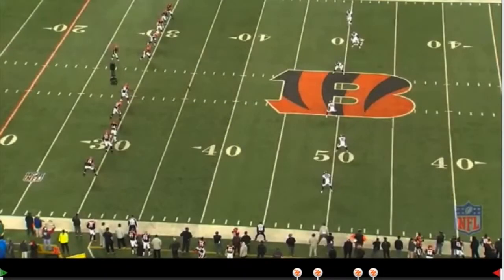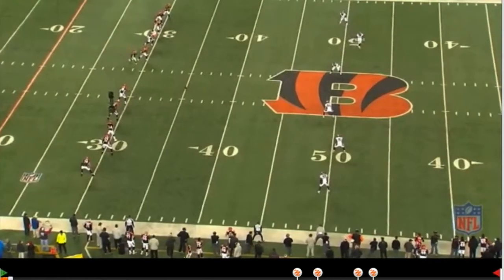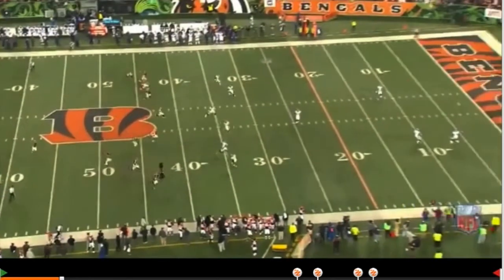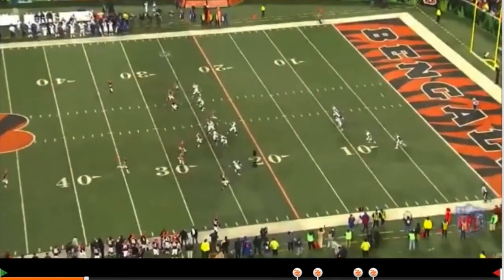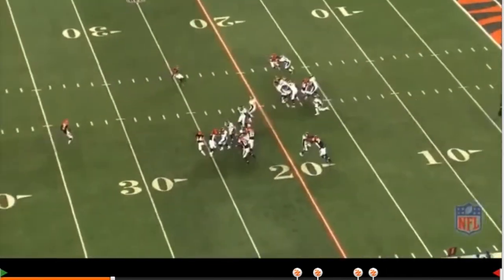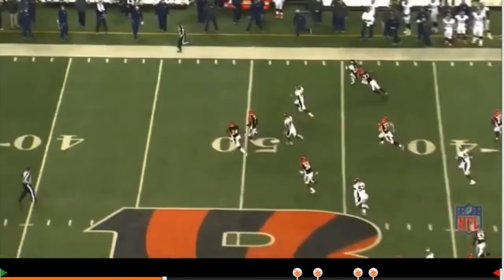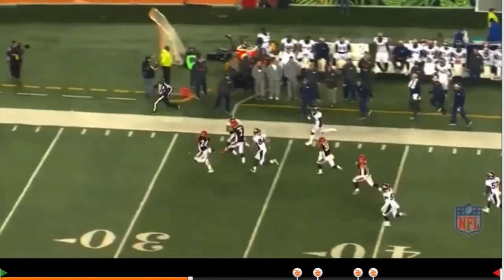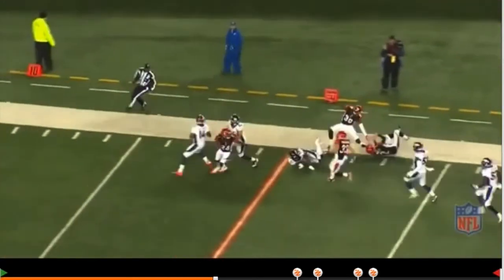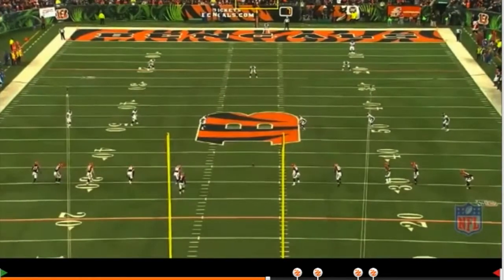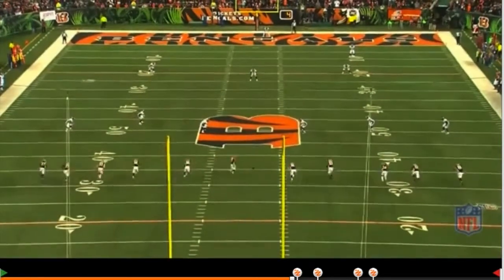Here we are looking at a Bengals-Broncos game from week 16. This is from the coach's film from Game Pass. If any of you have Game Pass for the NFL, it's a brilliant way of watching the game because you get a couple of different angles on every play and you start to see exactly what's happening. What we've got on here is a kick return straight up the gut, bounced to the sideline. This one doesn't go for a score, but we'll see other ones that do. But what I want to look at here is how lane discipline can affect it.